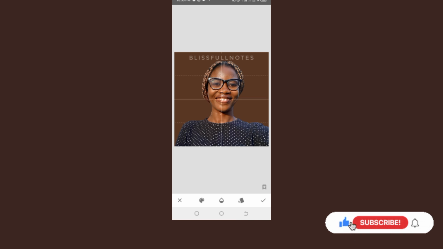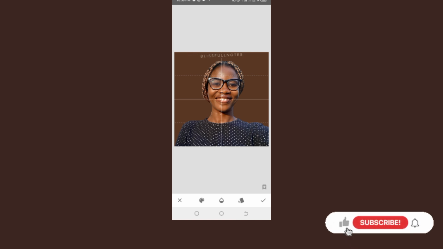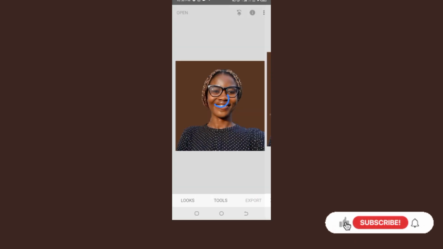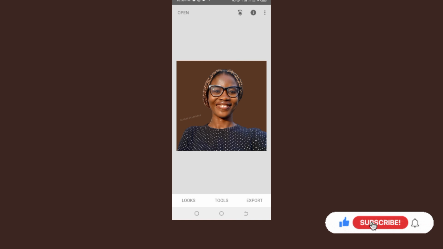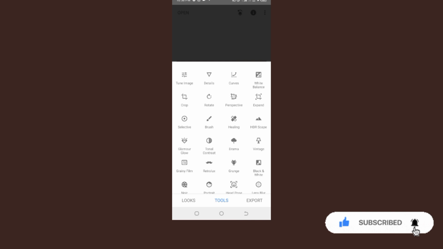After editing the Canva one, I'm also going to edit the one that I downloaded from remove.bg, although I won't really take time doing that. When you open Snapseed, you can use your previous edit. Your previous edit is always saved, so it's easy to do that. Once you are done with all the things you're doing, you click on this tick icon. If you click on it, you've saved your edit. That's about it for text.